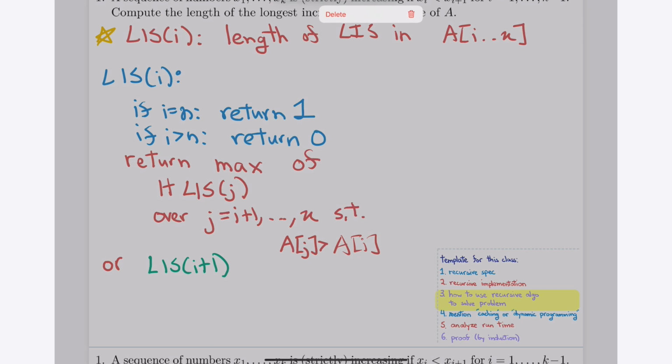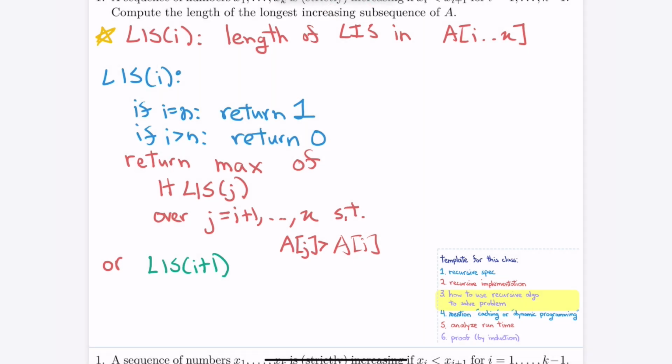So let me give an example, and you guys see if this inspires something. Suppose the input looked like, starting from I, it was like 5, 7, 1, 2, 3, 4. So this is like the ith index, so maybe I is 1 or something. So suppose I have I, right? And I'm going to check all the j's that are bigger. We'll try j to be the second index, because that's bigger, that's 7. And I say, oh, what's the length of the longest increasing subsequence starting from 7? 4, 1, 2, 3, 4. So it'll return 4. And you add it onto the 5 for 1 point, and you'll return 5.